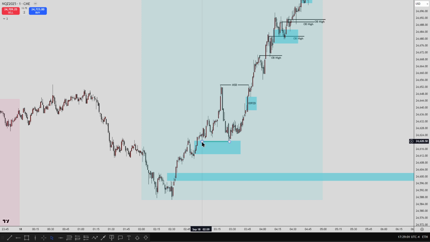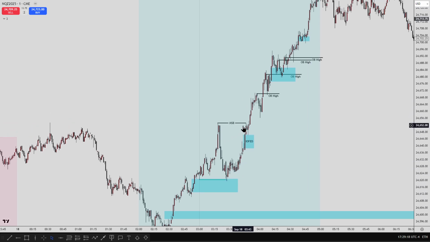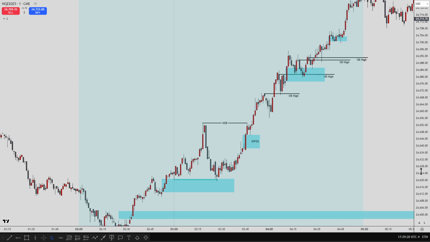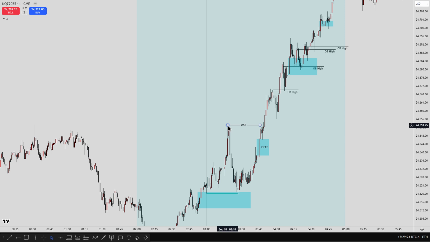right at 3 o'clock. We allow ourselves from 250 to 410 when looking for silver bullet setups, but the liquidity sweep here happens right at 3 o'clock, which is nice. It sweeps that liquidity, goes into the fair value gap, rallies higher above this high. Now, it does that with just a wick, just a little wick. It trades above it by just a tick, and then that acts as a market structure break. That's what MSB stands for.